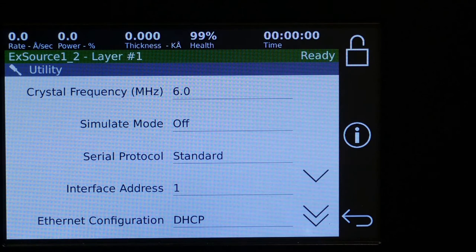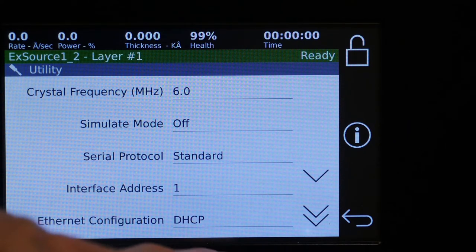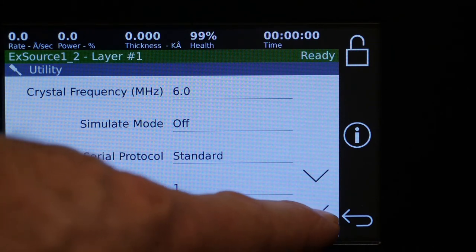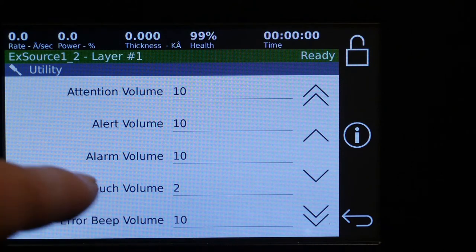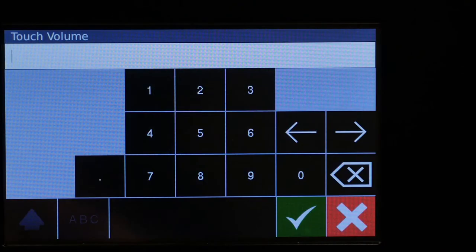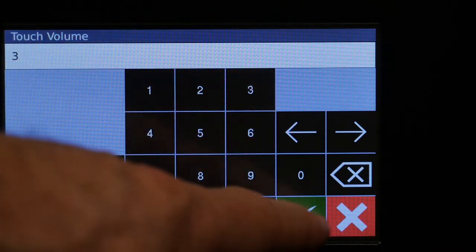Next we'll look at Utility. First thing is you want to make sure that you have the right crystal frequency to match the crystals. 6 megahertz is the most common, so that's the default. And we have the different protocols for RS-232, Ethernet setup. Right now I have the touch volume turned down. You can change that by just pressing on it and giving it a different number.